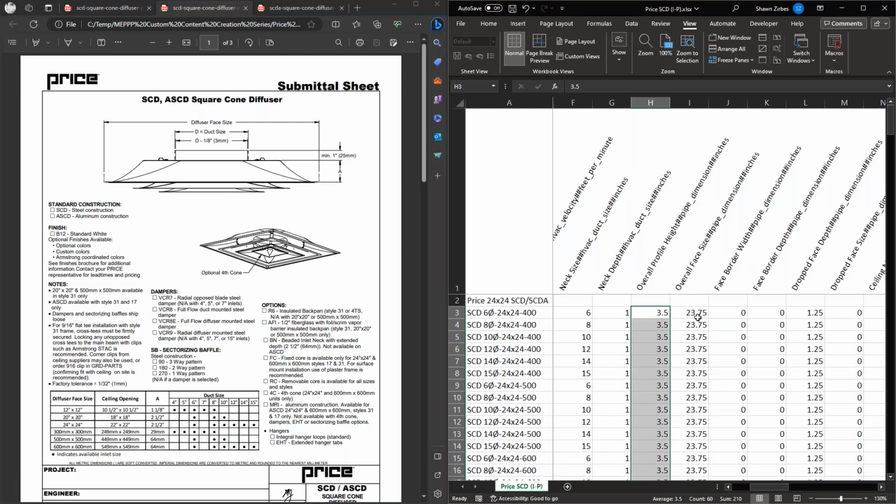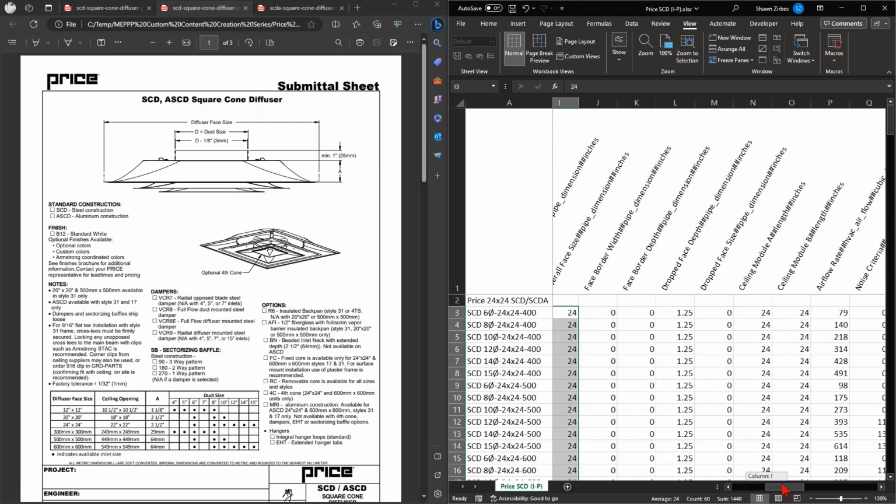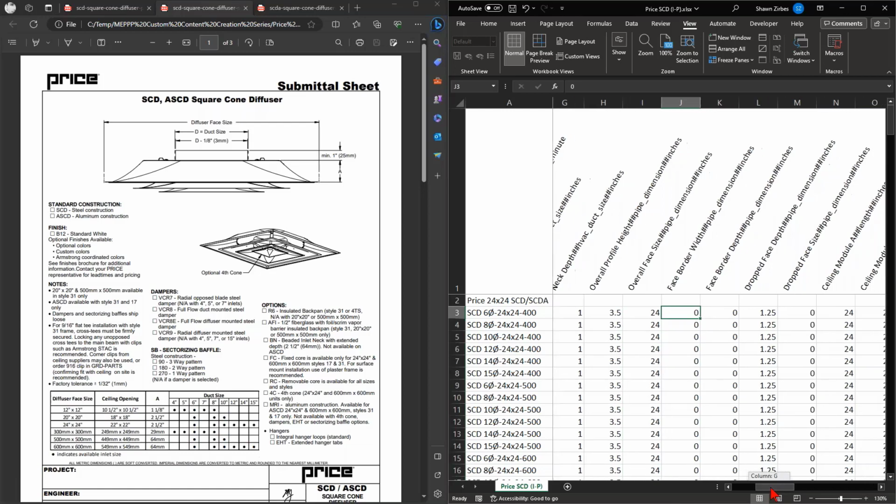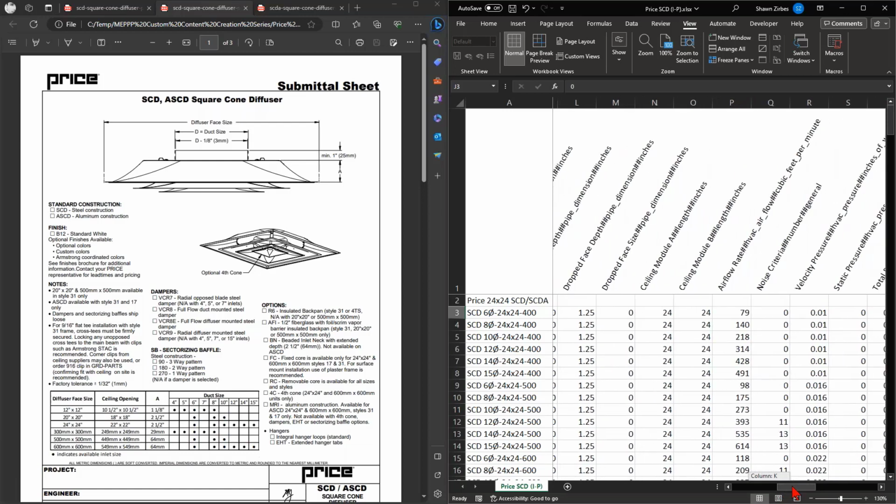So the overall face size right here looks like it's just 24 by 24 for the face. So I'm just going to put that in there. There is a 22 by 22 ceiling opening, which I could put into the right over there if I really cared to. I don't. I'm just going to put in 24 here, call it out, ready to go. Because the original manufacturer's family has already got all the data that I need, so I'm just going to modify this so that any generic geometry would sort of align with that if it couldn't find a proper lookup. Okay, no borders. I'm not doing any face borders on this guy. I don't need them. Everything else here.